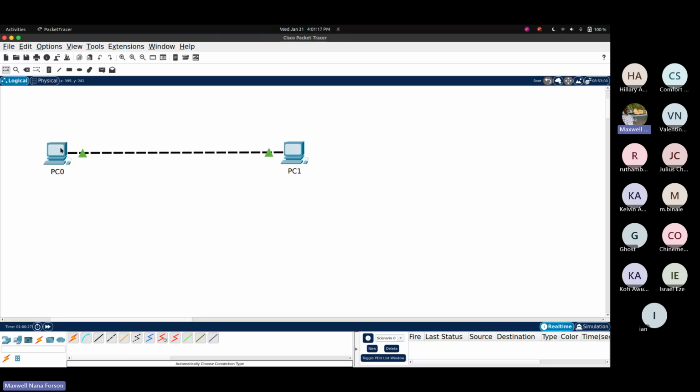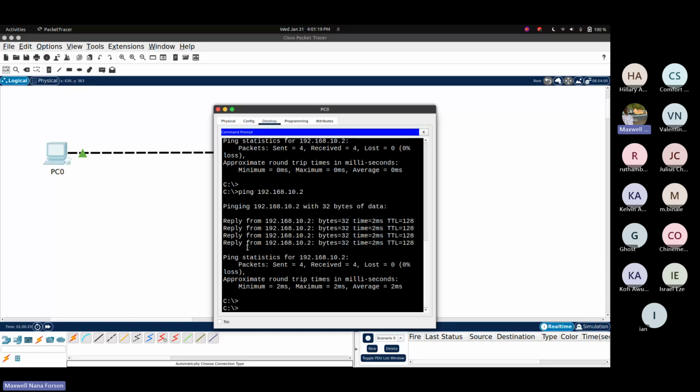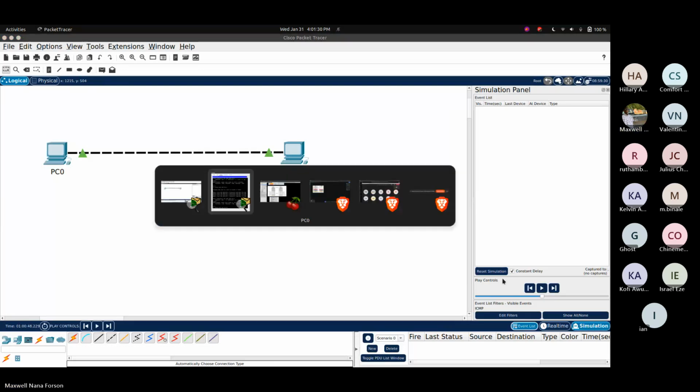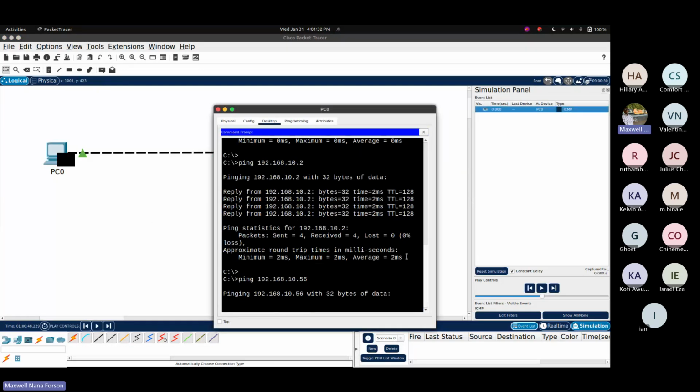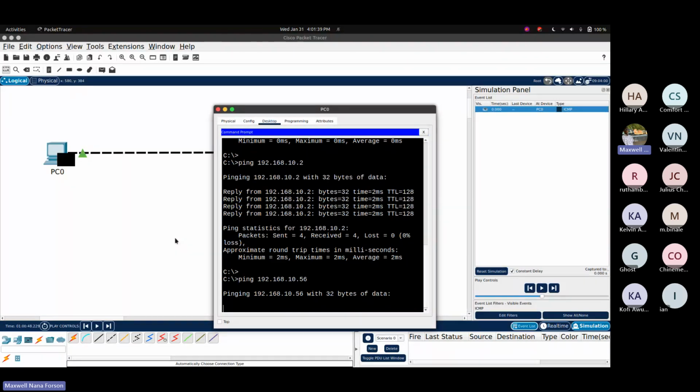As part of that, let's see something. What if I was to ping something that doesn't exist? Let's say I ping 192.168.10.56. This doesn't exist anywhere. So let's go here. I'll press the enter key. So I'm trying to ping something that doesn't exist. It's like you trying to call someone, calling a number that doesn't exist. Let's see how this is handled.